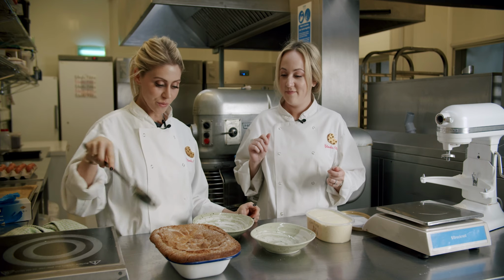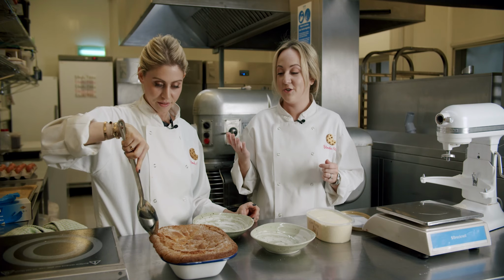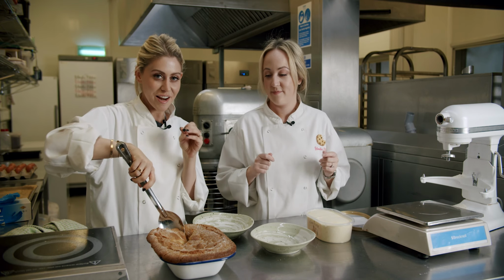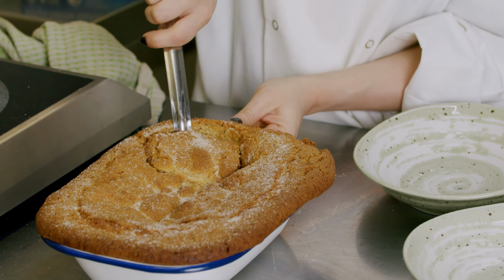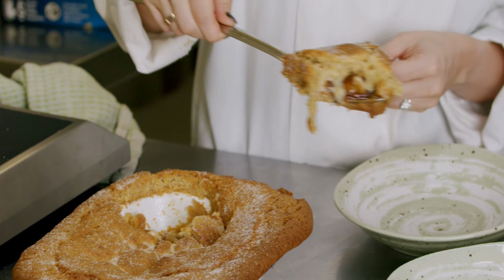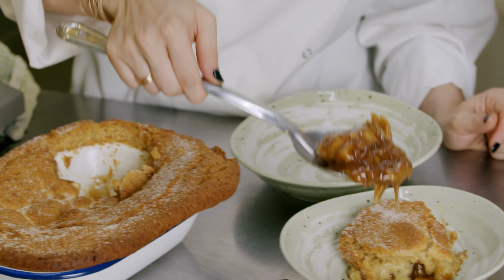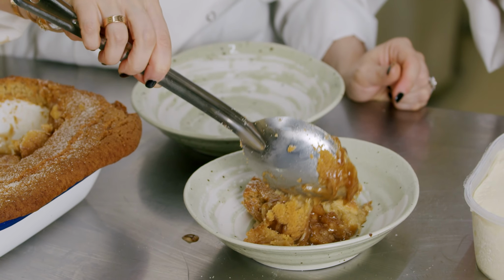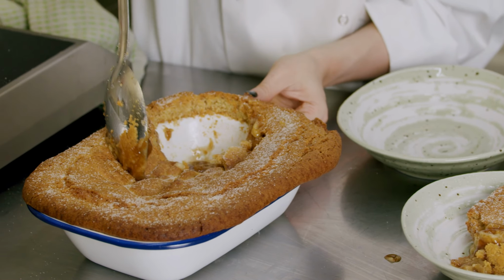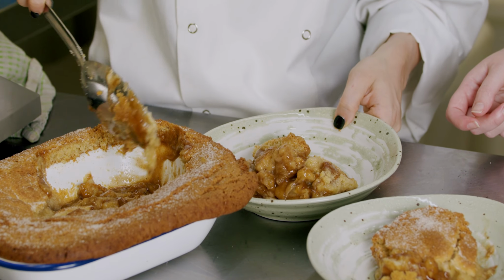I want you to. Okay, where do I go first, you reckon? Corner, corner. Dig in. How many servings do you get out of this, do you reckon? One. We probably shouldn't say, yeah. So I always like my crust a little bit crunchy, but I like the inside to be gooey. Oh yeah. Oh, look at that filling. Yum. Wow. I haven't done this very well, have I? I think it's perfect. Now it just needs a scoop of ice cream, and then we're ready.